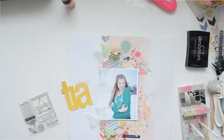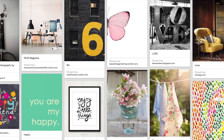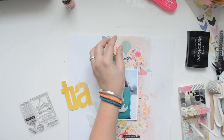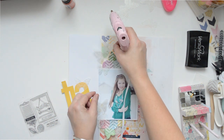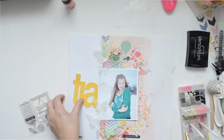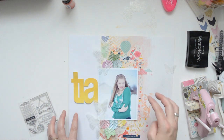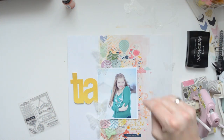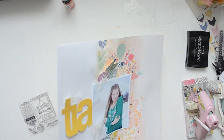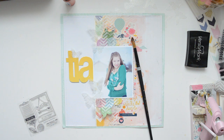Again, you can't really see them, but also inspired by the mood board with the butterflies. And here you can see, if you look at the top, the 6 and the butterfly next to it. And that was my idea with the page, where the embellishments almost were part of that butterfly wing. And then I just added the transparent black butterflies that you can't really see, but they're there, and they don't hide what's beneath them, so you can still see those beautiful rub-ons. So that was my idea. I just love how this page is coming together.